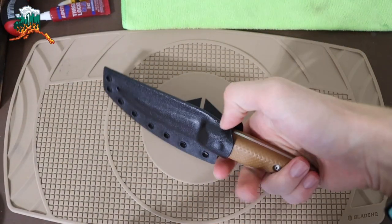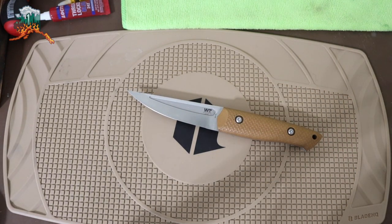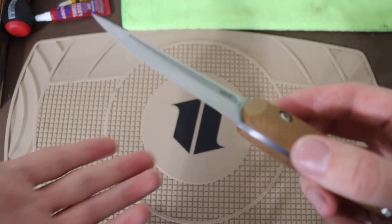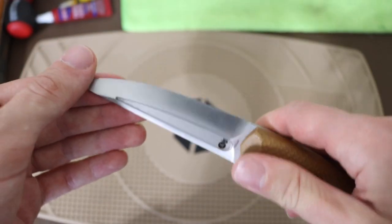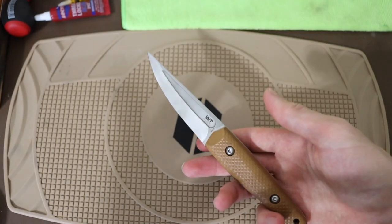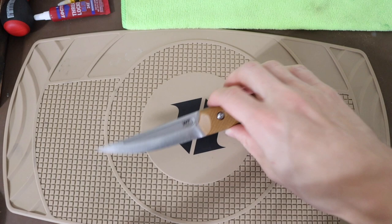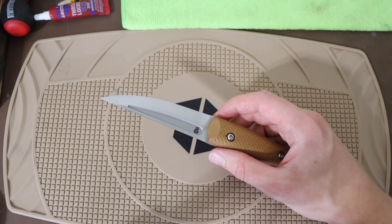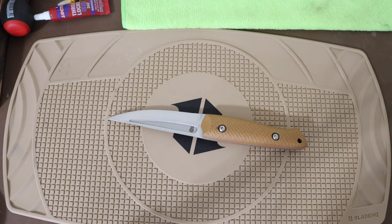This is a knife that I never saw coming. What you're looking at today, aside from the very loud kydex noises, is the Work Tough Gear or WTG Ninjuku — that's how I'm going to be saying it in this video. And what the heck is a Ninjuku? It is something I had no clue even existed, and I actually kind of love it the more I use it. It is just a really weird, out-there, but kind of sensical knife.